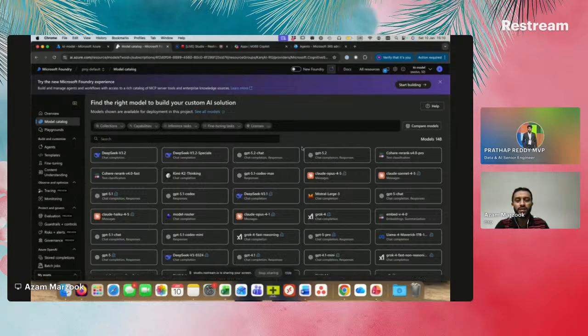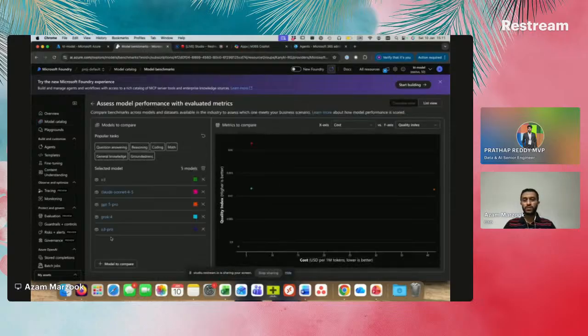If your use case is only to utilize a little bit of information about a particular niche, then you can use a smaller model, and that way you can reduce the cost of computing. So Microsoft has a comparison option on how the output will be, the effectiveness of utilizing one model versus the other for your use case.